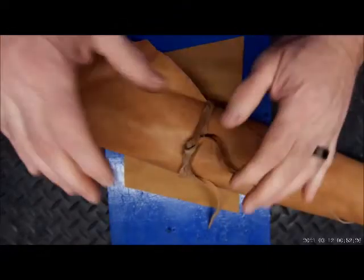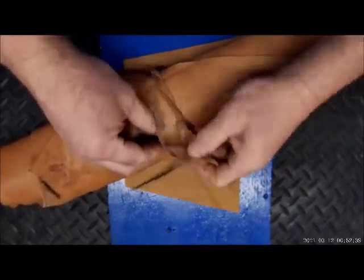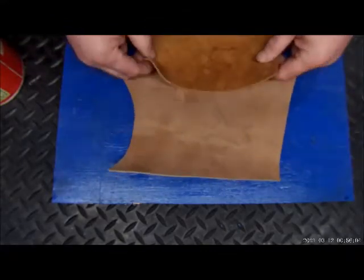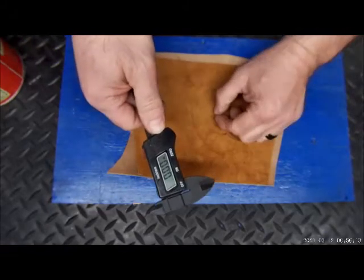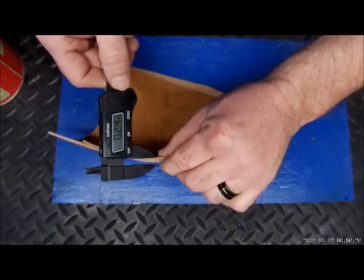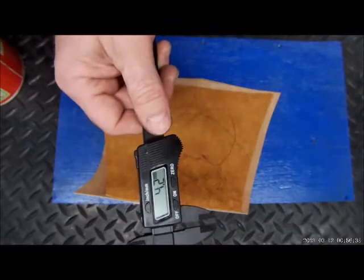So we've got a piece of leather here that we're going to cut the same shape, so we can double that up. We'll untie that. Alright, so we've got our two pieces of leather. Okay, and combined we're going to end up with, get out my fancy measuring device. Combined we're looking at 0.16, which equates to 4.2 millimeter.